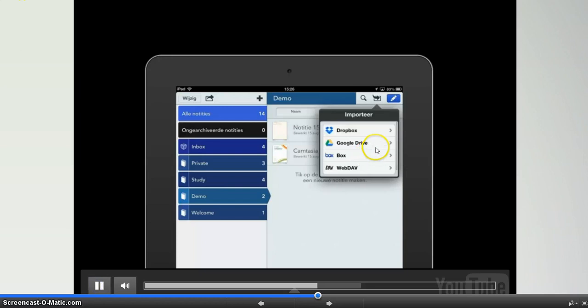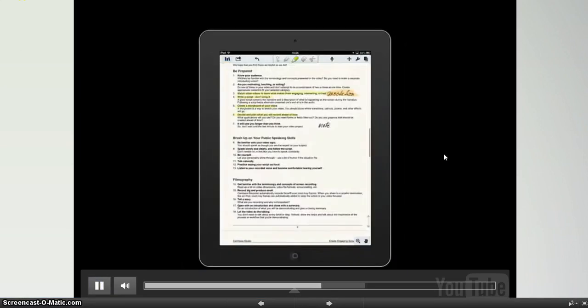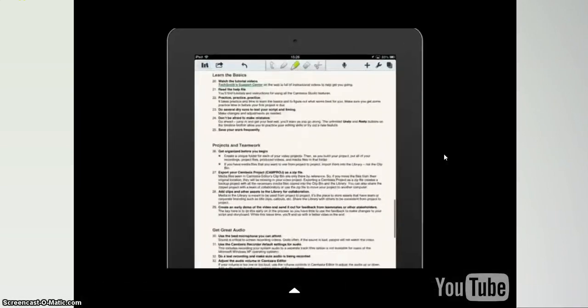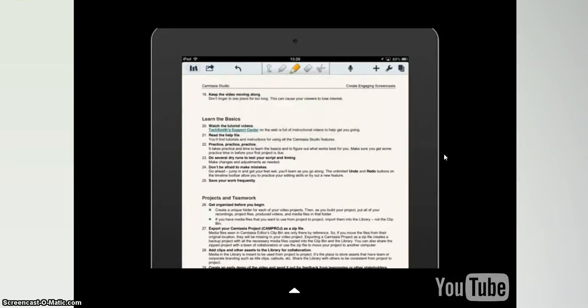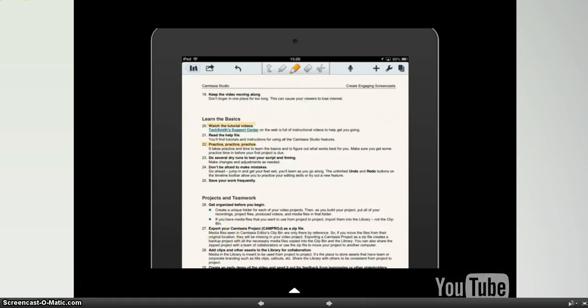You can actually put your Dropbox directly into Notability, importing files from Dropbox, Google Drive, Box. I've imported this PDF in here, and I use this app to annotate it, color it, and do all sorts of things with it.